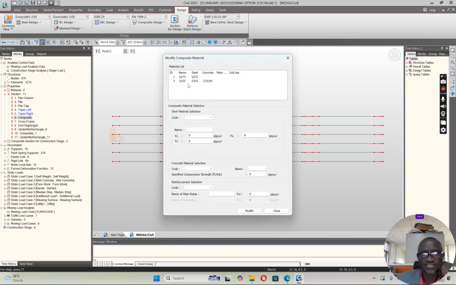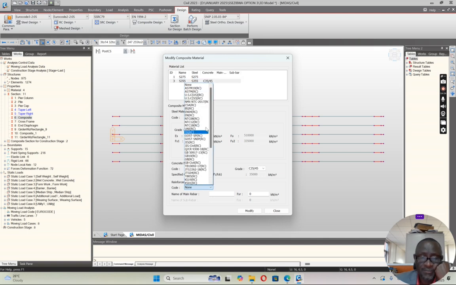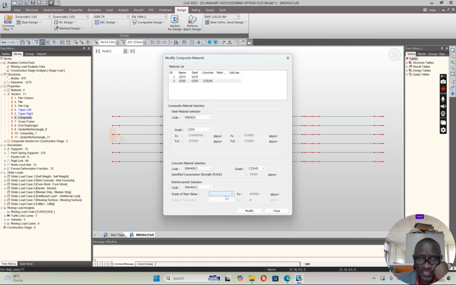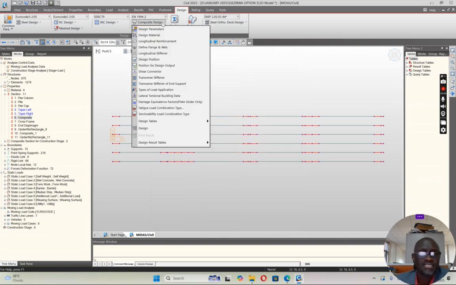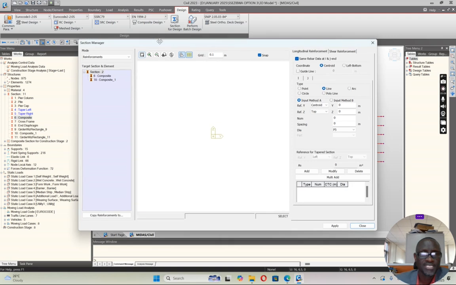For the design material, you have to make sure the main bar and everything is picked here. So reinforcement detail also under Eurocode, I think we are doing class B, so all are now there. When I say modify, you see, even the class B of main reinforcement appears. So we are done with that. And then your longitudinal reinforcement, I told you, we're supposed to have done it.